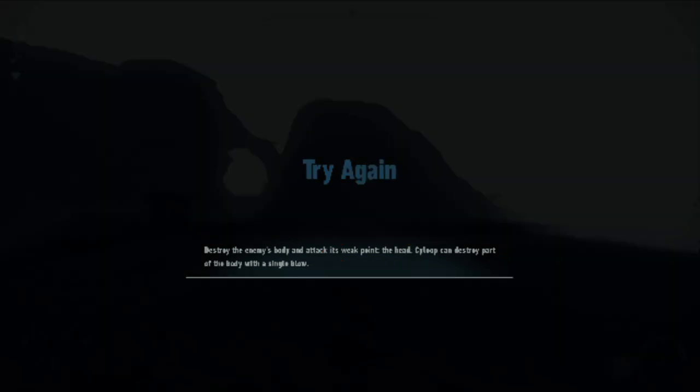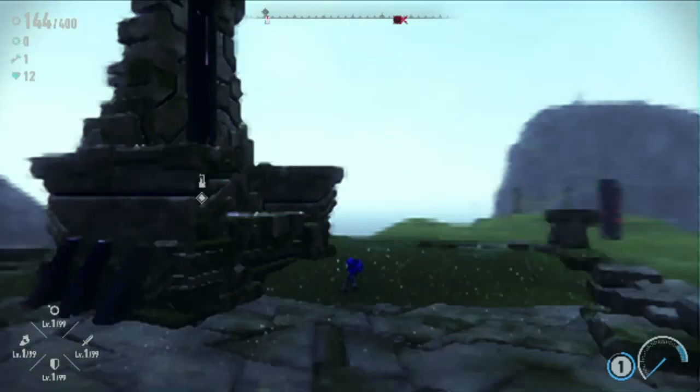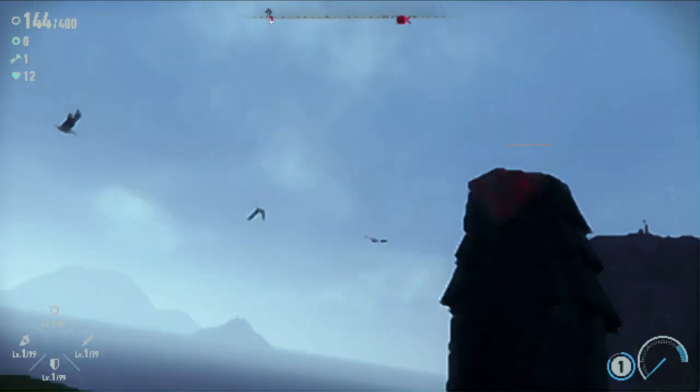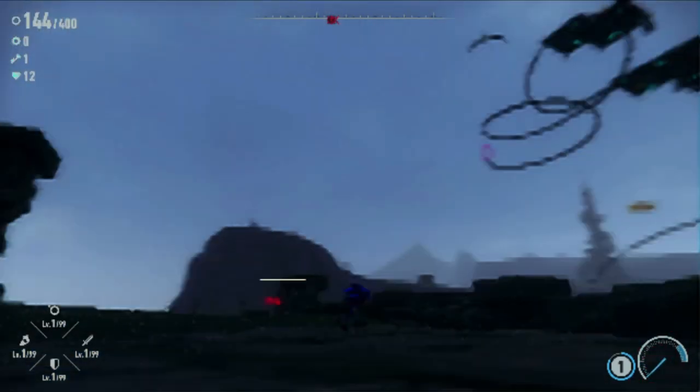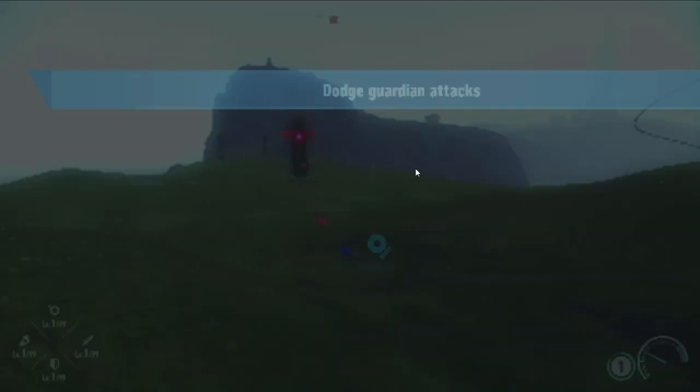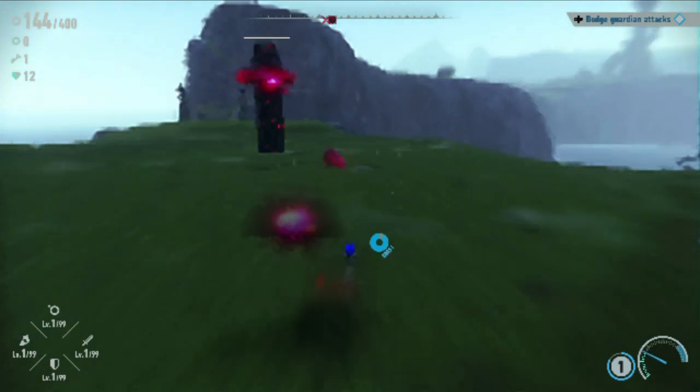Okay. Now is trial 3. Tower. I did not read what the previous info thing was saying, but I think it was essentially a big hint for me that I ignored. Again, I don't dodge, I just boost to victory.